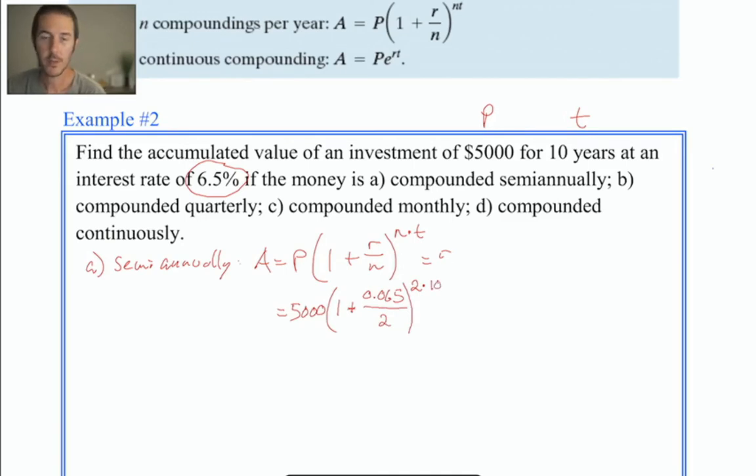Now, if you have to type this into a calculator and you only have a 4-function calculator, it's not good. You can't do exponents on a 4-function calculator. If you have a scientific calculator, it depends on which one you have. If you have a TI-30XA, which is a single line entry calculator, this is going to be challenging. I don't think I have my scientific calculator here. Oh, I do.